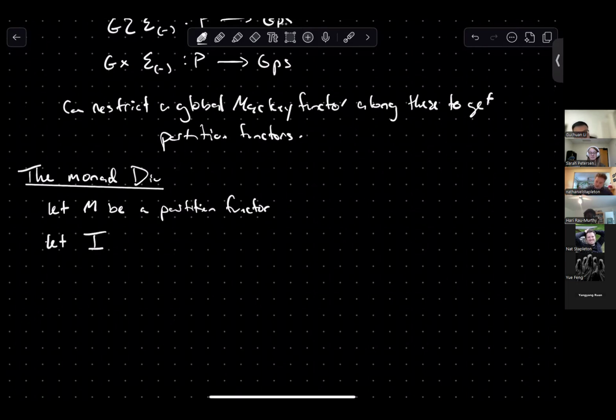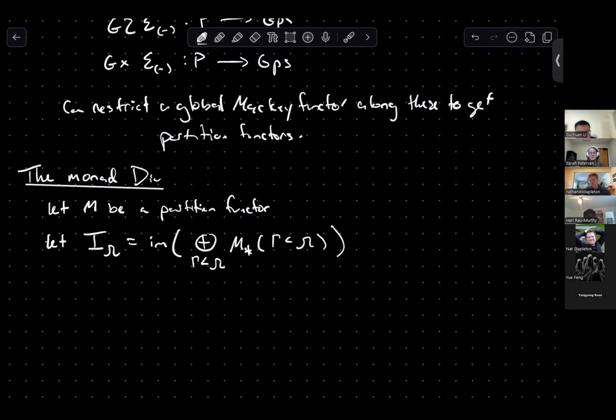So this is going to be called I sub omega, contained in M of omega, and it's the image over the direct sum of the proper subpartitions gamma of omega of the transfer map from gamma to omega, which I could have just written TR sub gamma omega. Probably that would make the most sense to everyone right now, but also this is notation that we just defined, so I'm using it. And this is a subgroup of M of omega, and we're going to make use of the quotient M of omega mod I omega. Right now, it's just a partition functor. There's no ring structure or anything like this. It's just a subgroup that we have.